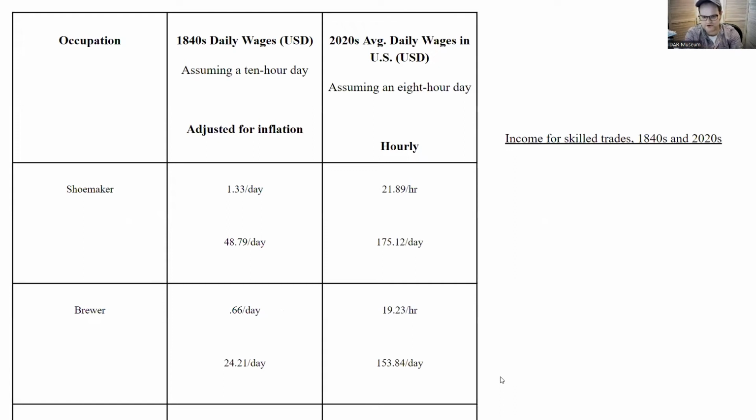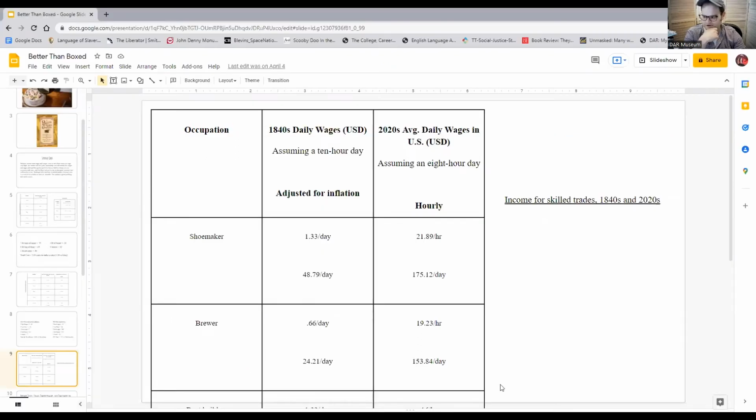So to the second point that actually most people made was, what was the average that people earned? These are just a snapshot of wages. Again, this is also very difficult to pull modern data for, because a shoemaker as an occupation is different today. You could be a factory worker working on a line making sneakers, or a sweatshop employee being exploited and putting together shoes, or you could be a custom shoe tailor. So what I did for these was we stuck to the United States and people who perform this labor, and generally tried to take an average, because what a brewer makes in Philadelphia in the city is not going to be what a brewer makes working the line at a major beer distributor, even like a Sam Adams. So these are all also skilled crafts.